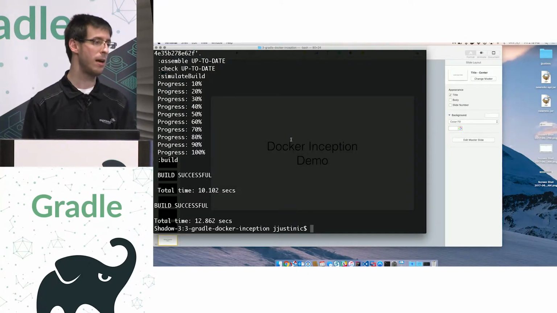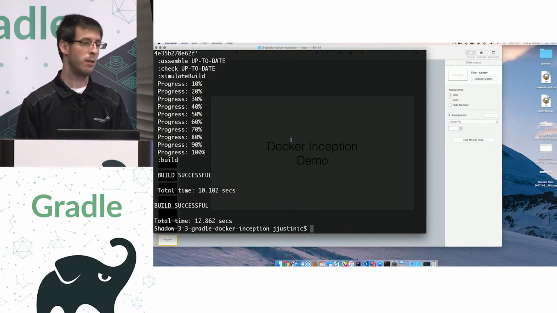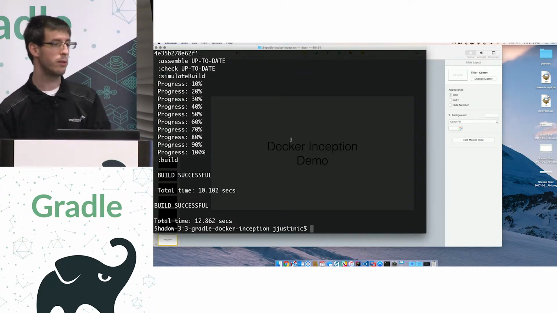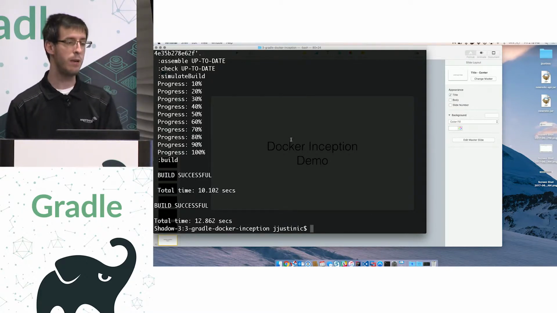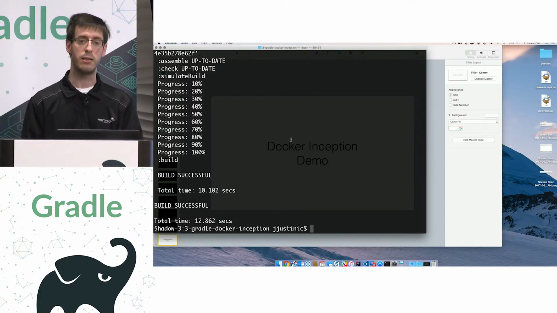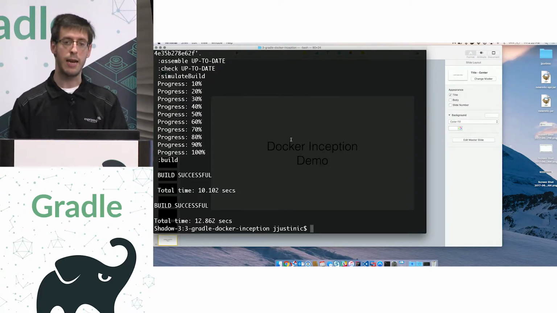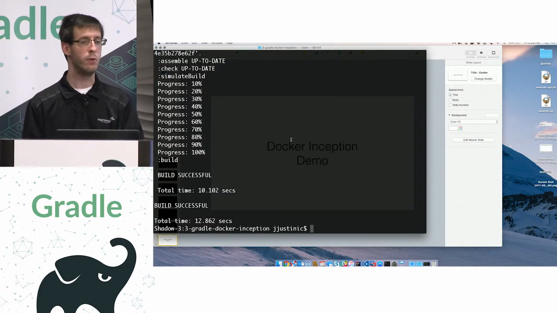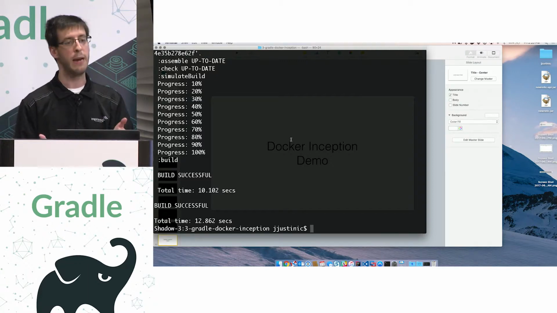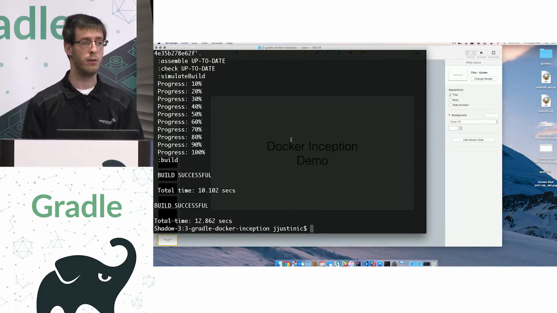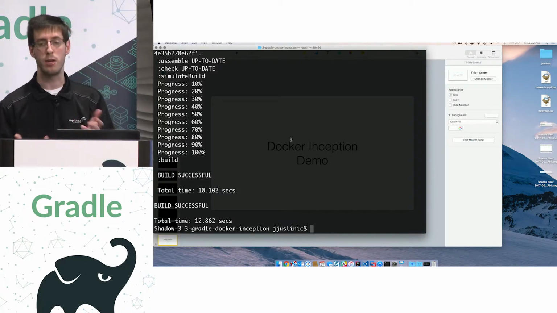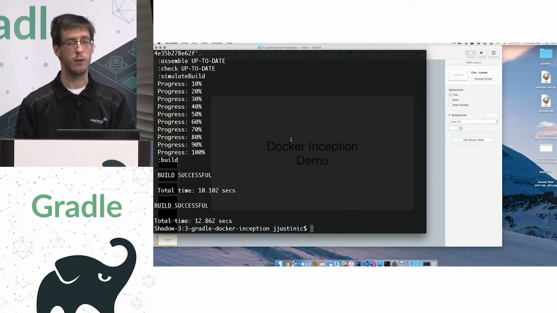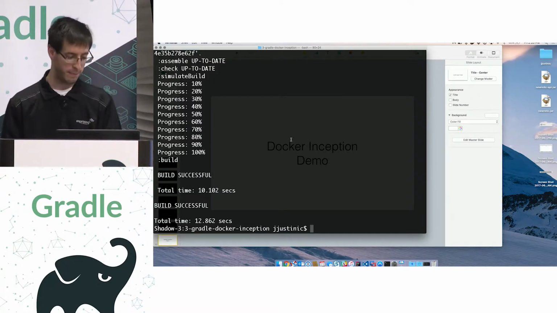Now, in the case of a build that you're running, the file system, due to all those mount points that we created, it's shared. So when your build is done, your results are going to be exactly where you expected them to be. The only difference is that the execution happened in the Docker container, and it happened without you needing to install whatever it might have been as far as JDK is concerned, or if there was a case where you needed a little bit more in the environment, of course, you can use any Docker container that you might want to use.